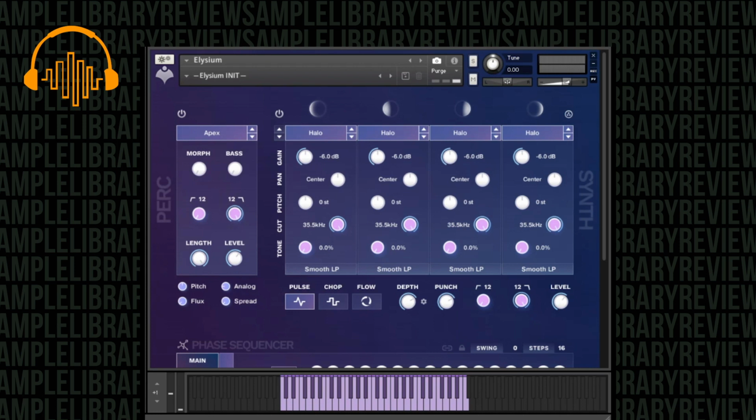Everything's there. Now, the best thing I can do is turn off the mic and play through different sounds from the different sections, and you get a really good feel for what Elysium can do.